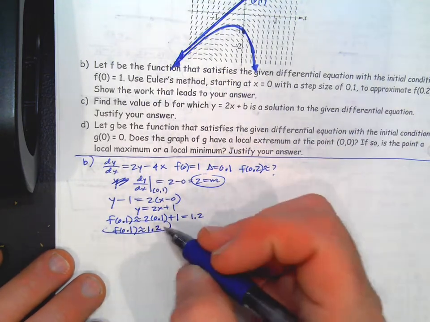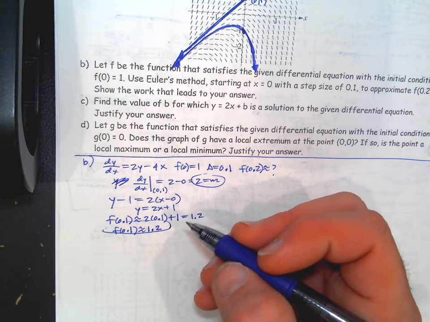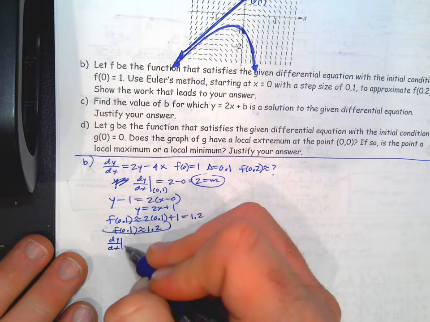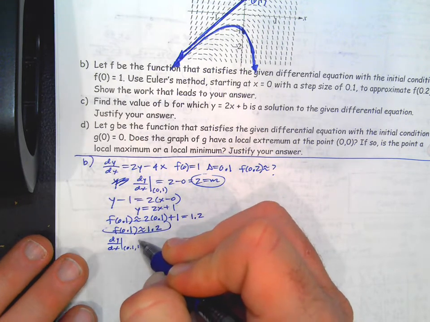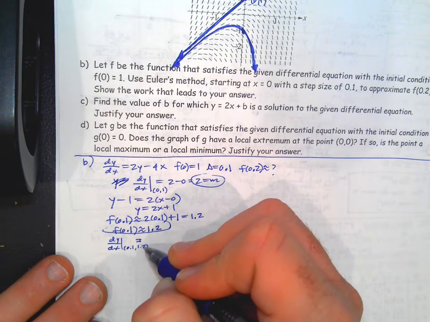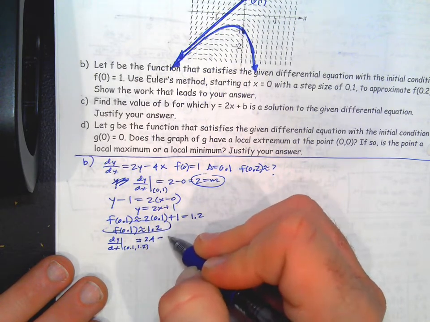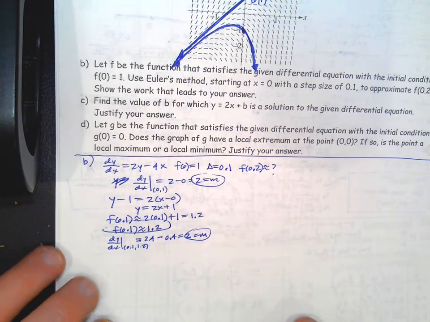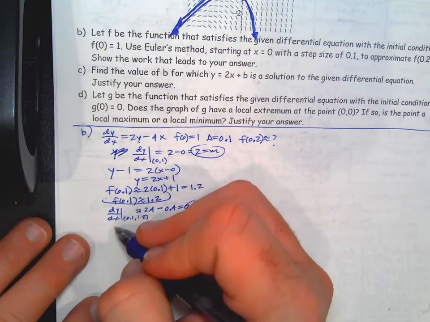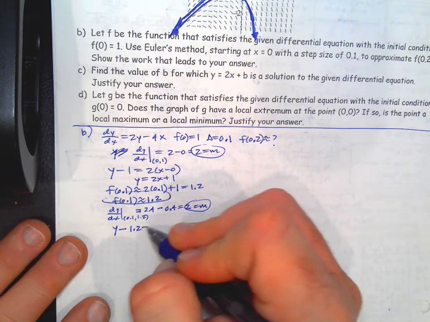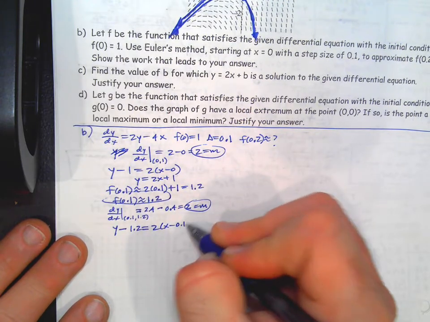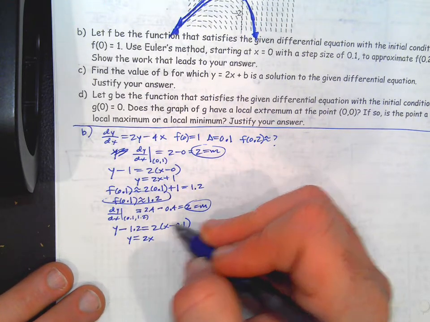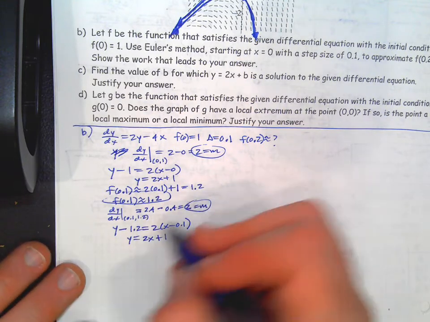And we do it again. So we use this point. We've got to find its derivative, dy/dx, at (0.1, 1.2). It equals 2 times y, 2.4, minus 4 times x, 0.4. So that's going to be 2. Hey, it worked out pretty nice. So y minus 1.2 equals m, which is 2, times x minus 0.1. And so y equals 2x, minus 0.2 plus 1.2, ends up being plus 1. So that's your tangent line.